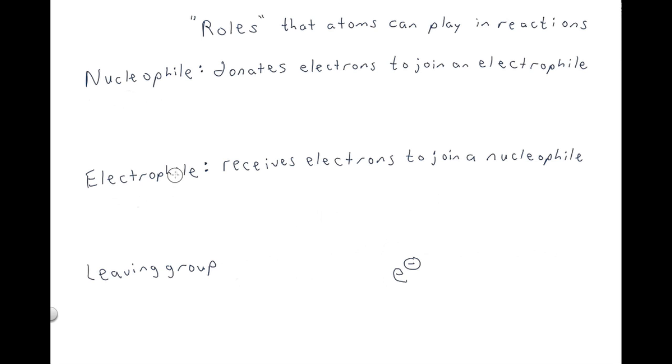So when we say that an electrophile likes electrons, another way to put it is that it loves negative charges. We could say that an electrophile, an electron lover, is also a negative lover. It wants to react with things that are negative because it can receive the electrons from them. Clearly, a nucleophile is the opposite of an electrophile, so a nucleophile must be a positive lover. And that is consistent with this definition.